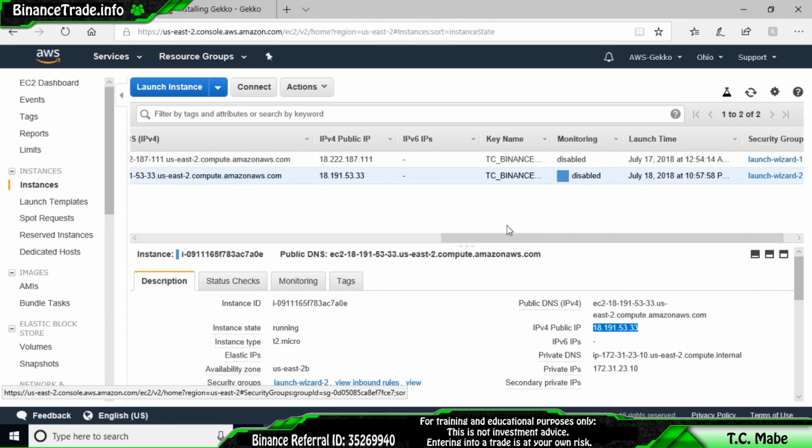But what I want to talk about real quick, I'm going to go back to a video that I made the other day and insert that in here because it talks about how to generate these key names for use with PuTTY. By default, when you create this up, if you let it walk you through the process, it'll create a key file, which will be in a PEM format. And PuTTY comes with a tool that you'll be able to use to convert that into a PPK, which will then be able to be used to access your server through a PuTTY client, which will allow you to type commands into this and install software from the background.